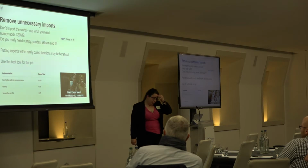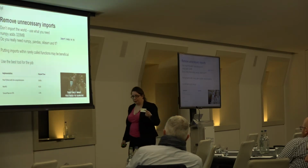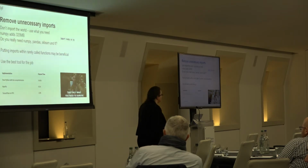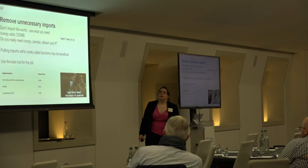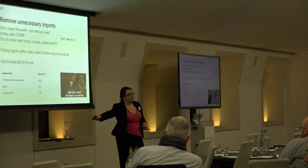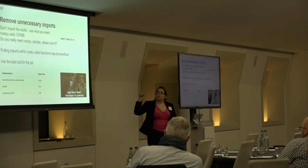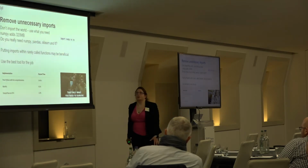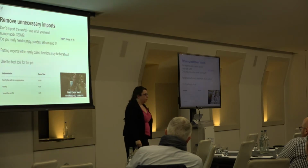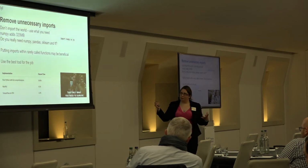The unnecessary imports, again, something that I think should be really basic, and I think also comes from people not understanding the code they're using and cutting and pasting, is quite often I see people deliver me code that's got every single possible data science library in the world imported at the beginning. And not the specific bits they need, but the full libraries. NumPy on its own is 320 megabytes. Even if you don't use it, if you import it, that's just sitting there in your memory.